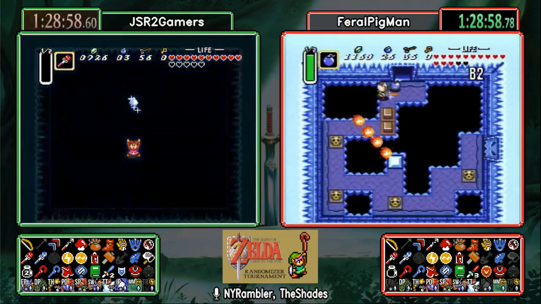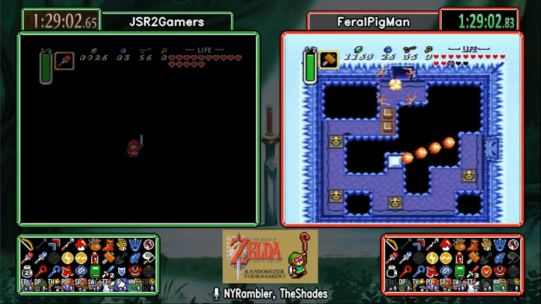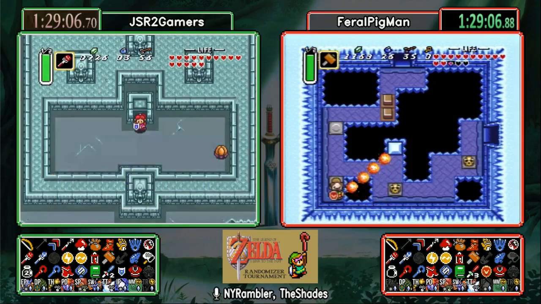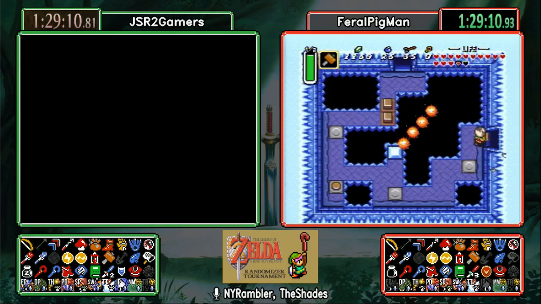Feral trying to set up the bomb jump with the sprite. I think he was standing the wrong way last time. But he's got it this time. Second try. Yep. And now all that's left for JSR is Turtle Rock.